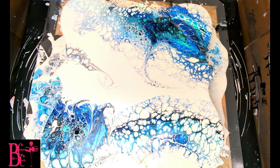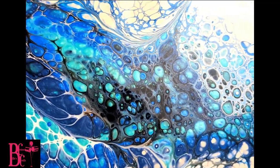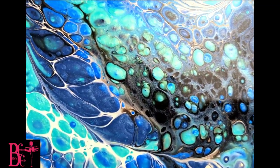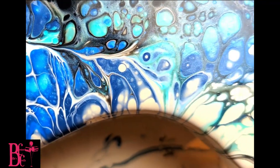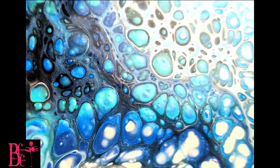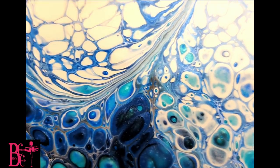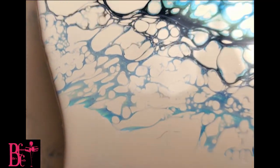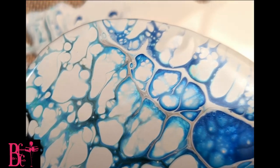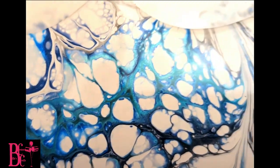All right, time to bring you in for a close-up. Wow, I love that color. That darker blue coming through to the lighter blue and green. Beautiful. Oh my goodness, it's so pretty.